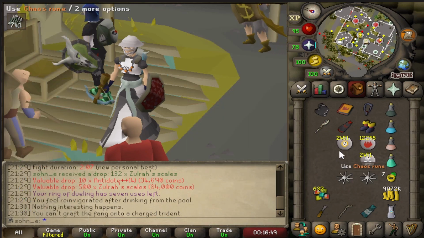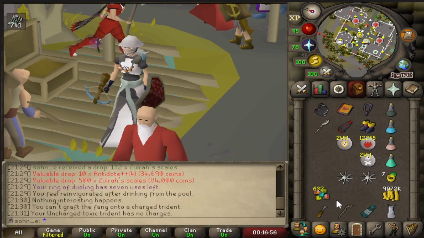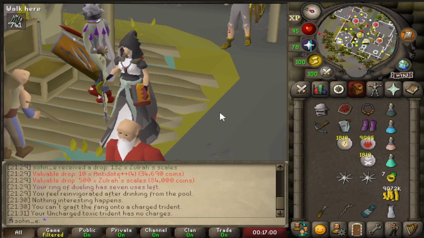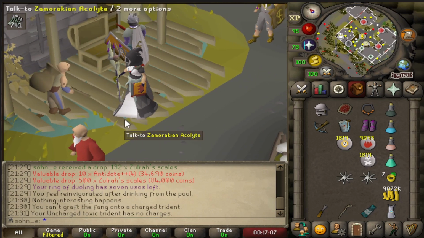So I think we could just charge it normally. Or do I just put this stuff on here? And you can only put in a max of how many scales we have. So it looks sick, and I can't wait to use it. Oh yeah, the skull's purple or pink now. Okay, these Zulrah kills are going to feel so good now.